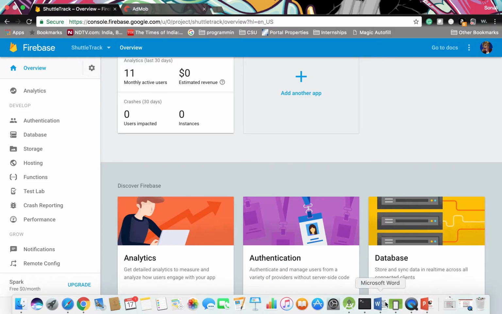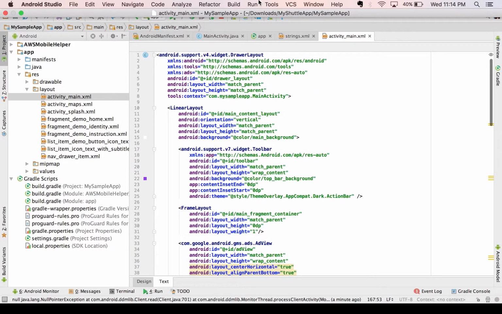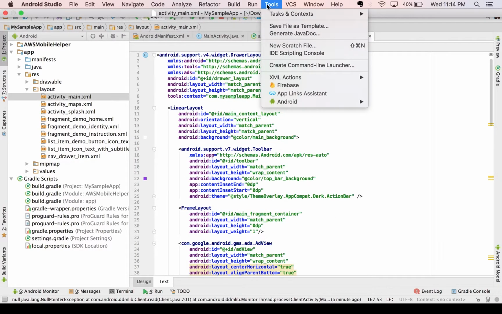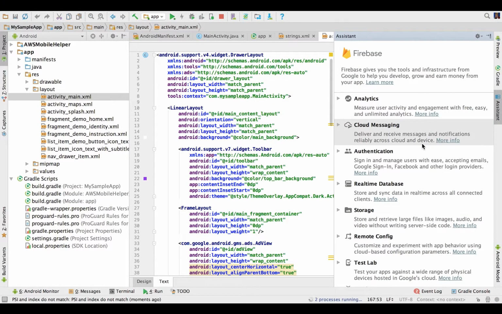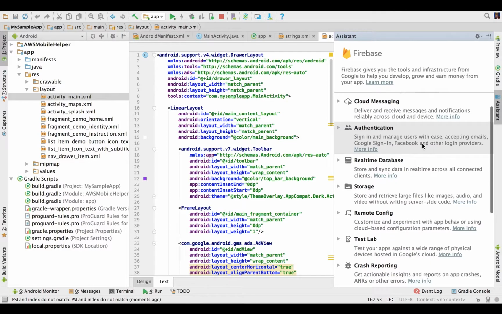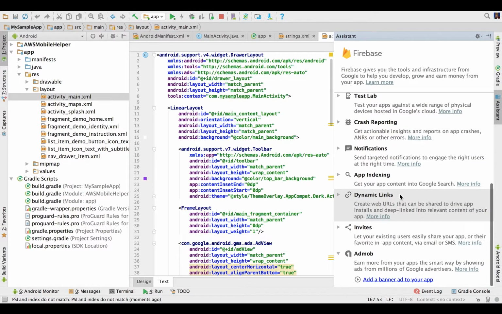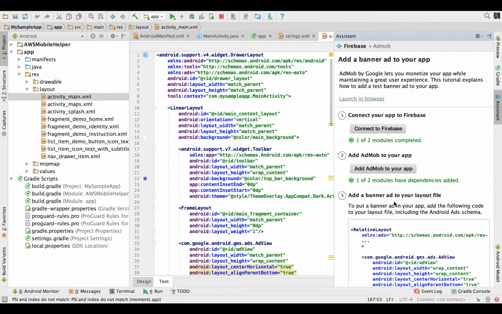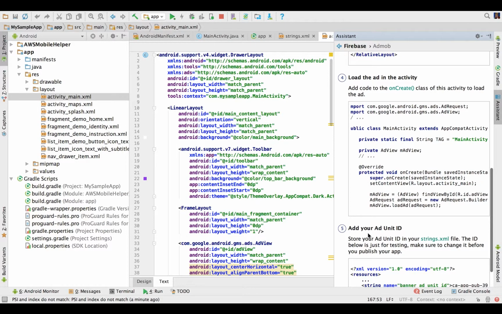And the code that I have implemented is, what I have used is the Firebase tool. This tool is very convenient. It has step-by-step guidance as to what to do and how. If I want to create a banner ad, I click on this and it will show me everything about how to do it and how I should publish it.